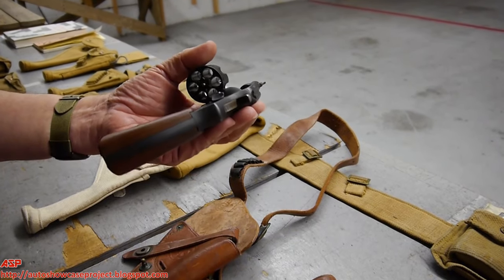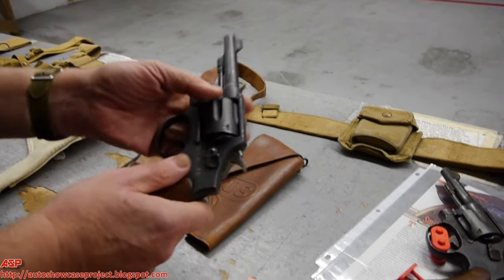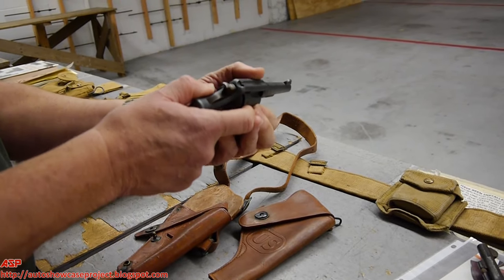But of course, revolvers are obsolete. No police department's going to issue revolvers anymore. Yeah. We'll do a special on that one day. We'll do revolvers, police revolvers.